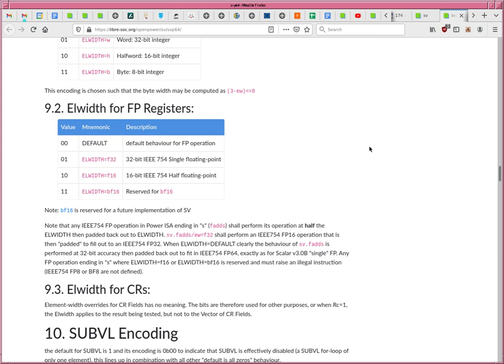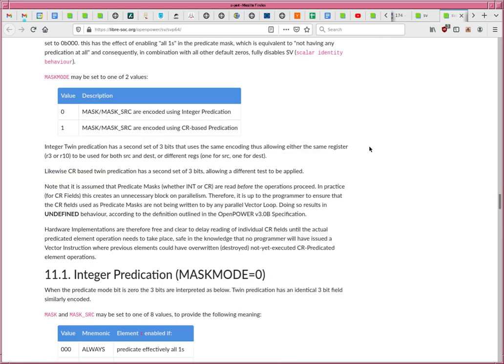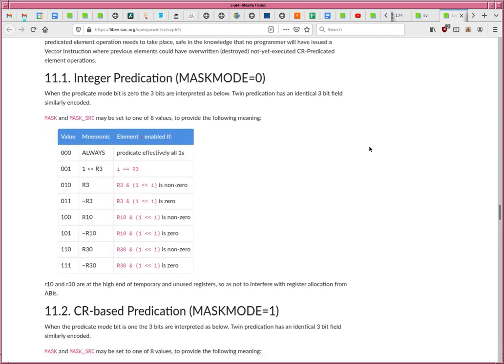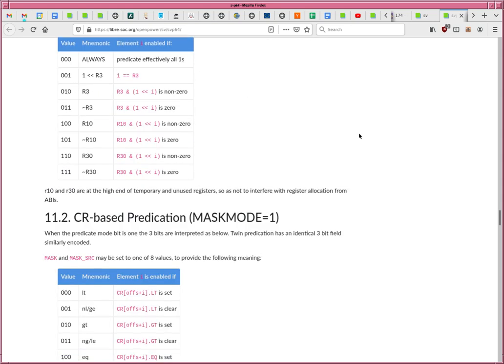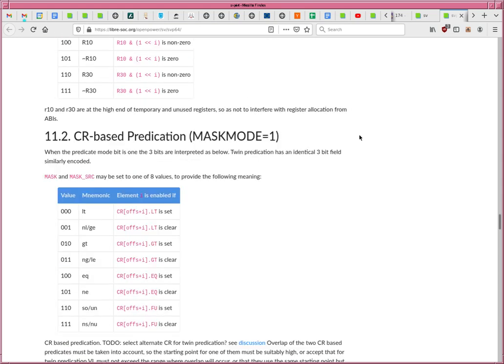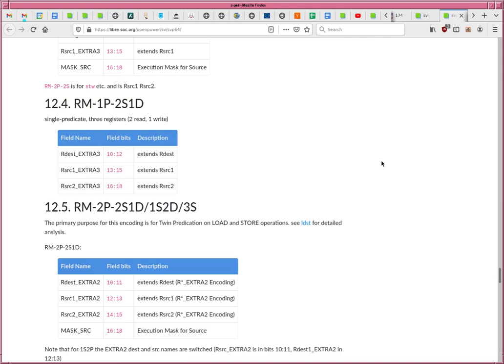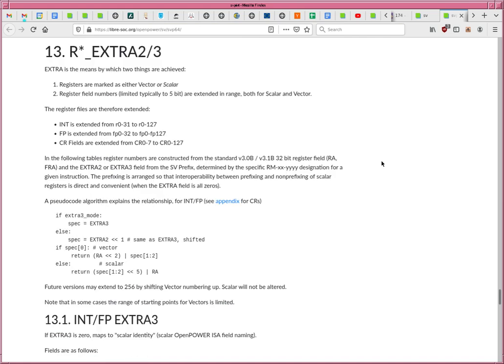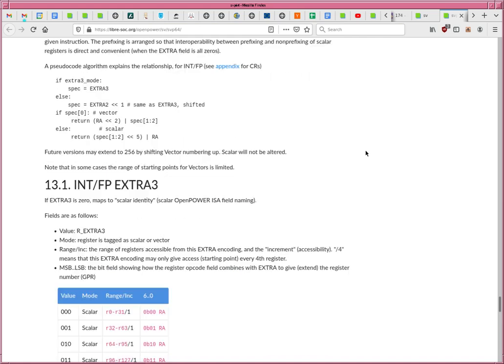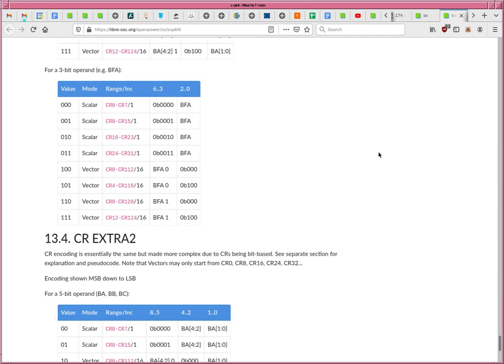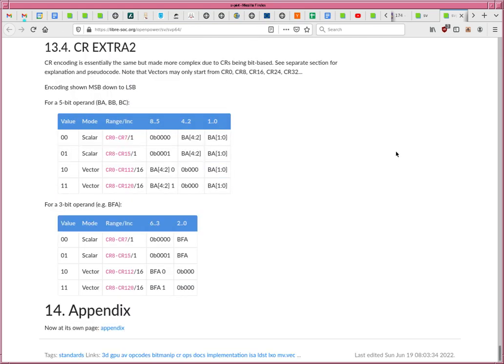So I'll leave that with you. It's very sparse. This is the actual encoding page. It doesn't describe any of the actual concepts. It just describes the bit format of the encoding. So it gives no context whatsoever, which is the reason why that overview page was created, so that you've got some sort of handle on it.